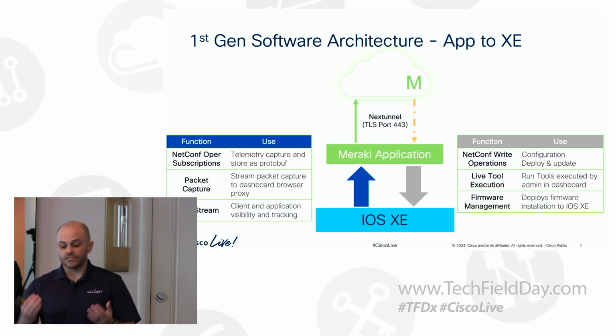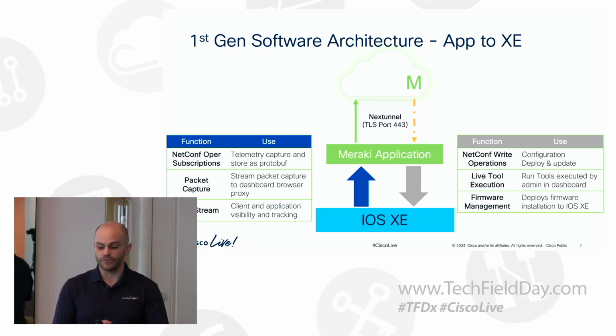And then this is also where the application writes to the actual IOS XE runtime and is able to build those configs in. If you look at features like adaptive policy, where you just turn it on and it's a single click, we're actually doing hundreds of lines of config that's translated from that application down to IOS XE, which is how we get a lot of that programming done. And the last thing I wanted to mention here is that we also proxy live tool functions. So when you ping an endpoint from the switch or you want to bounce a port, we do RPC calls to actually do all of that from that app.